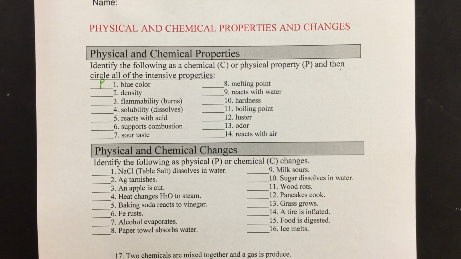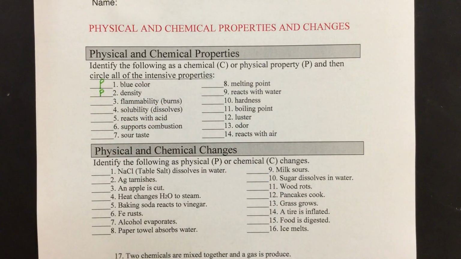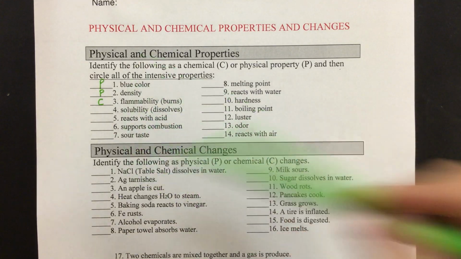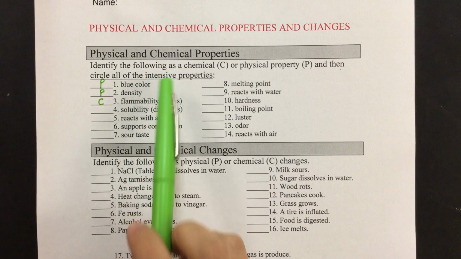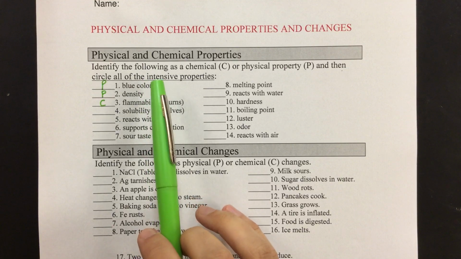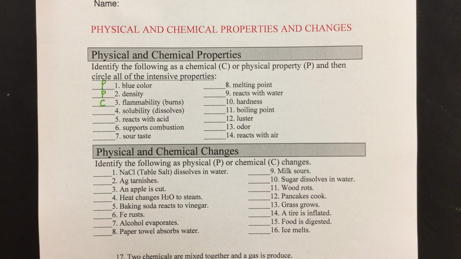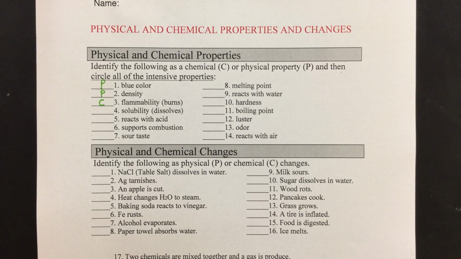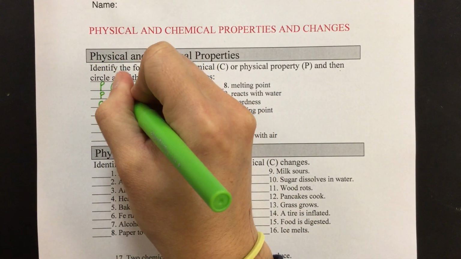Density is another thing that you could just observe something from an object, so that would also be a physical property. The next one, though, flammability, that's its ability to react or change into something else if something burns. And so that's actually going to be a chemical property. Okay, so that's just the first 3 in that section, so you'll go through. And then the physical ones we need to think about, are they intensive or extensive? So remember, if it's intensive, we need to circle it. That means that intensive means that the property is not going to change depending on how much of it you have. So for the first one, blue color, if I have a little bit or a lot, it's still going to be blue. So that would be intensive, so I'll circle that one.